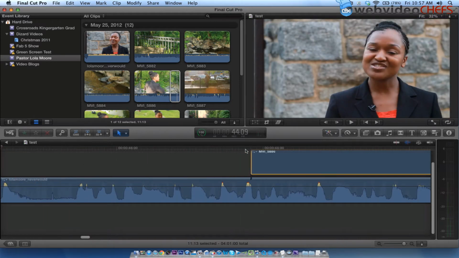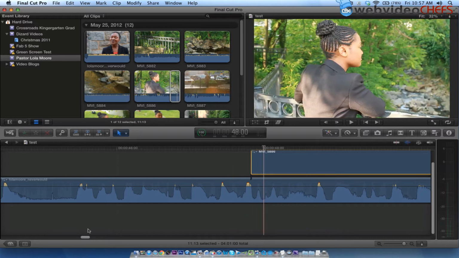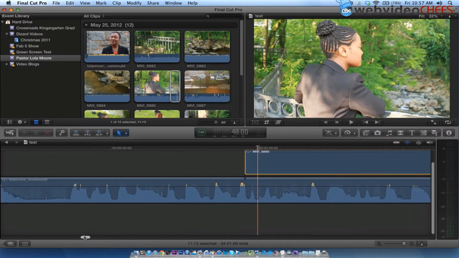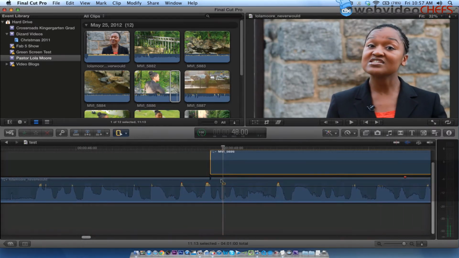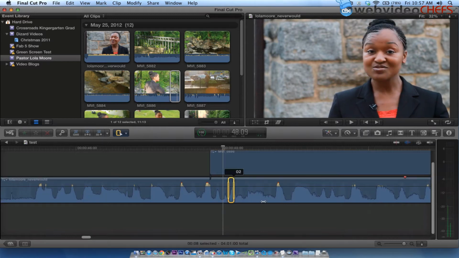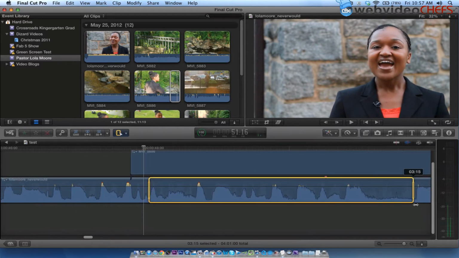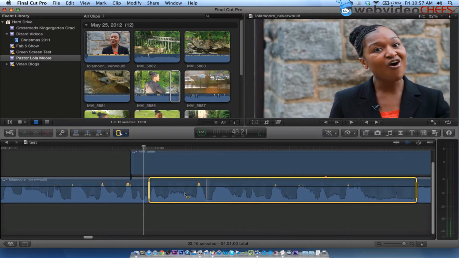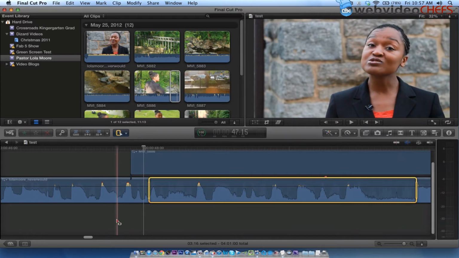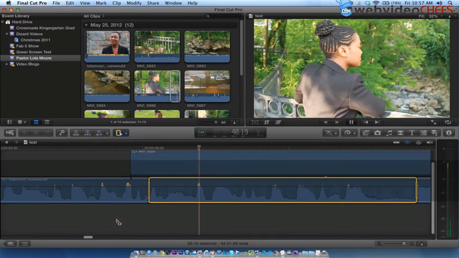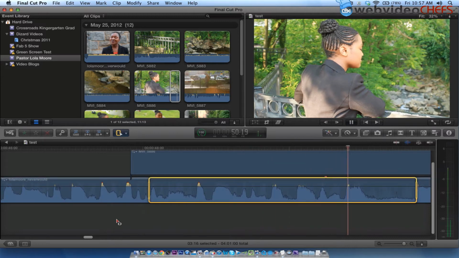Okay, so all have a, and it's right around this area. So what I'm going to do, when she says, all have a stone, let's listen one more time. To listen, you have to select a range, because you can't really do this without selecting ranges. You're going to hit the R key, and that's going to select the range selector. So we're going to just select right around here. And to play around the range, instead of hitting space bar, you're going to hit the backslash under the question mark.